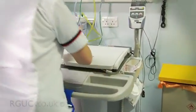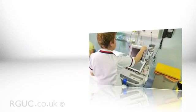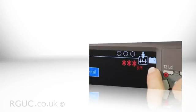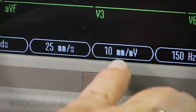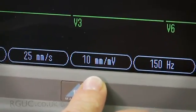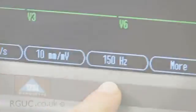You are now ready to prepare the items you will be using. Place the ECG machine on the patient's left side. First, check that there is sufficient recording paper in the ECG machine, then turn it on. Check there is enough battery power and that the correct settings are selected: the paper speed at 25mm per second, the sensitivity or gain at 10mm per millivolt, and the frequency response or filter at 150Hz.